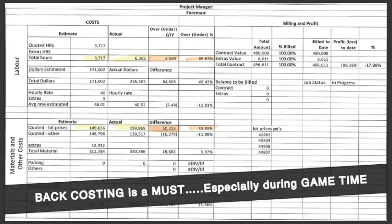Okay, $100,000 on a job, guys, that was 3 to 4 weeks done, and they didn't even know it, okay? Now, luckily, we were able to recover some of the profits, some of the losses by putting some crews on it, billing for change orders, and adjusting the approach to the job.